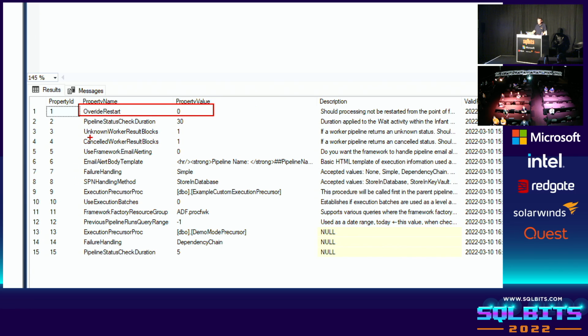Let's just truncate it. Things like our workers, if they get cancelled, we decide how we want that to behave and how we want to deal with it. That email alerting, and we've got a HTML bit of markdown here for the body of that email that we might want to send. I've got this idea of a precursor stored procedure, which in this case is just the demo mode one that I've created to help me out when running this. But if we want the metadata set up in a particular way, we want to do something a little more dynamic at runtime, maybe it's Sunday at 11 o'clock or something, we could do that as part of the SQL database.